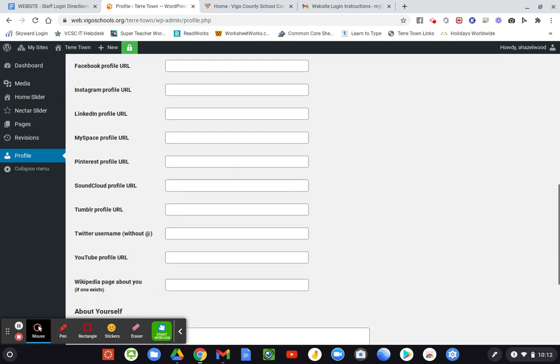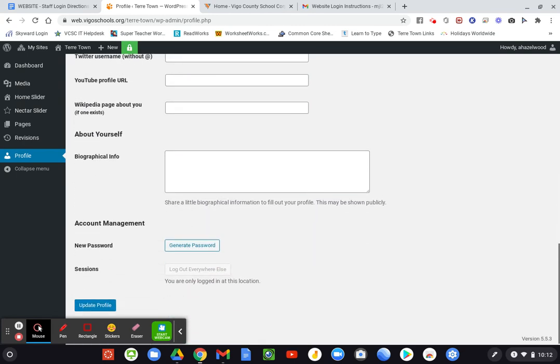But if you scroll on down here, you're going to see a button that says Generate Password. Now, I'm not actually going to click it because then it's going to change Mrs. Hazelwood's password, and she's not going to be happy with me when that email that I sent her doesn't work anymore. So when you click this, it's going to give you another string of just random letters and symbols. You can go ahead and type something else into that if you want to change that password to something that's going to work for you.